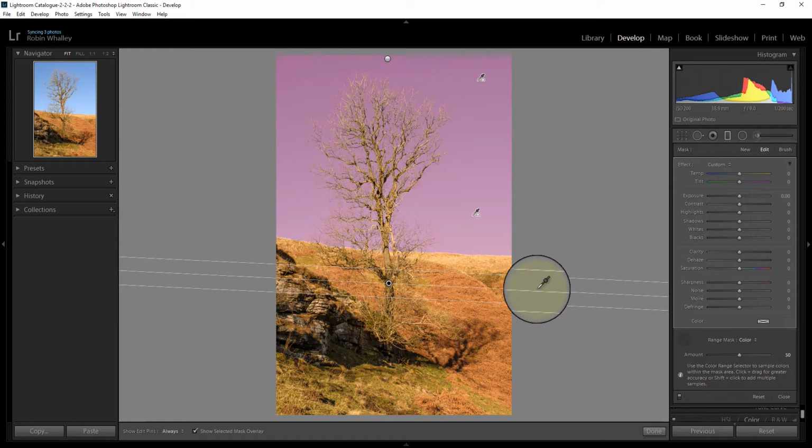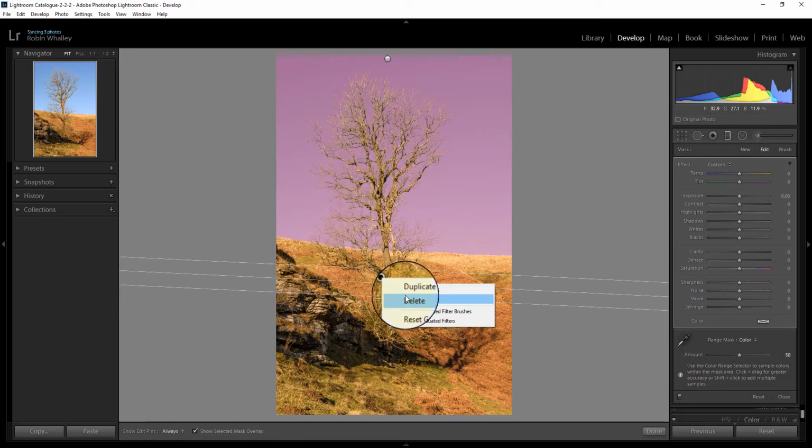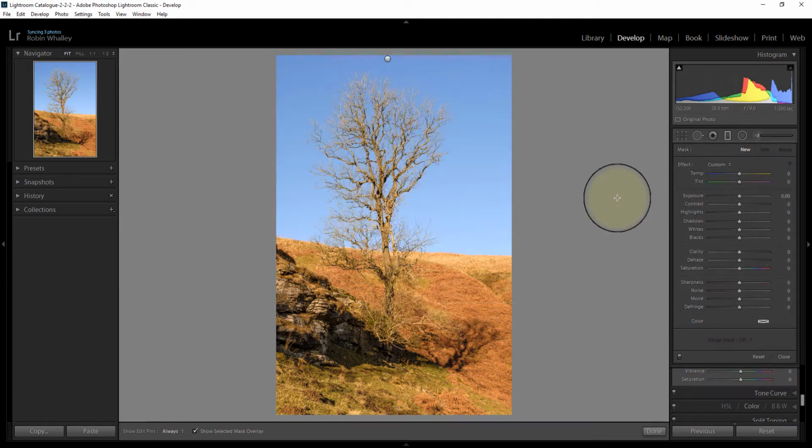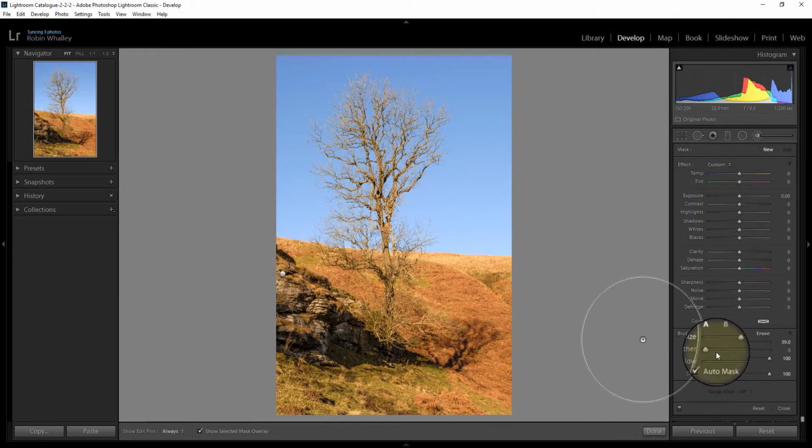Now that's great if you've actually got the latest version of Lightroom. What if you don't? What if you've got an older version? Here's another way you can do it, and I'm going to show you using this adjustment brush. And it's very simple. All we need to do is make sure that the auto mask is on. Again, I'm setting a low feather so that there's not a lot of feathering around the adjustment. And also I'm going to put the flow up at 100 again.